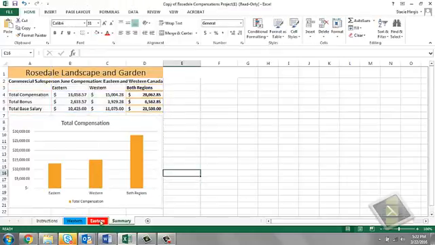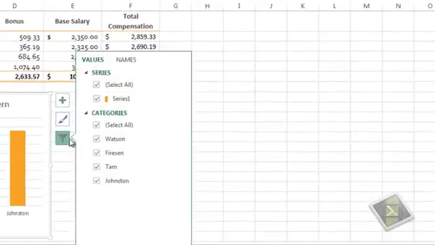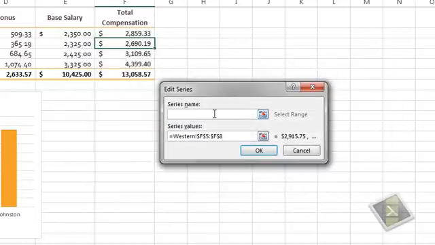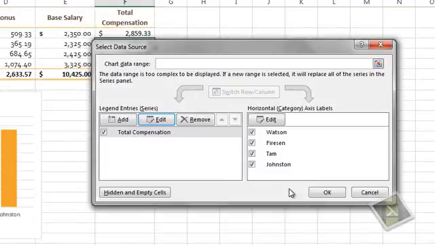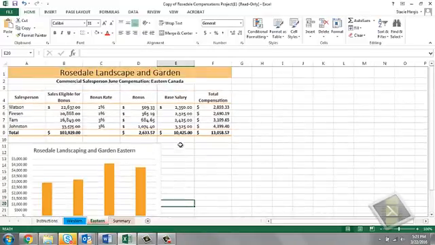For example, what I'm talking about is here in this example, she tried to do each salesperson, which was great. But see how it says Series 1? That's not really telling me anything. So all I have to do is go back into that filter, go down to Select Data, and here where it says Series, I'm going to edit it. My series name is total compensation for each salesperson. So I just select that, and this is correct. The values were correct, so I can say OK. And now I say OK. And look at that. It says total compensation instead.